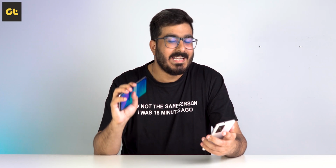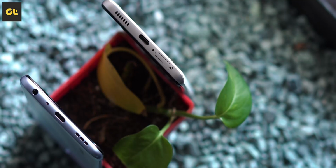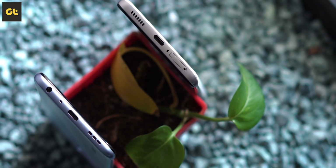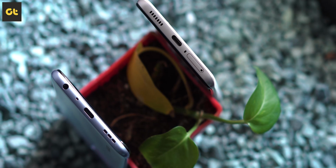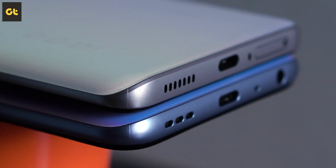Now, while they both claim to offer about 600 nits of brightness in the high brightness mode, basically using them outdoors, in my testing, I found the Z5 to be a tad bit brighter. Once again, it's not by a massive margin, so I mean, make of that what you will. Of course, the display segment is aided by the audio department, and you get stereo speakers on both the devices, and they both are quite loud. So once again, no separating the devices here.